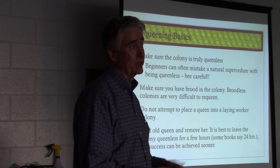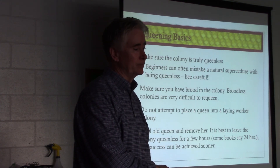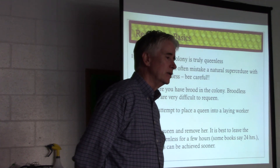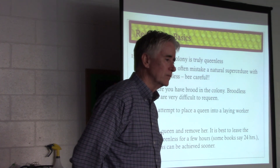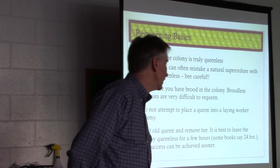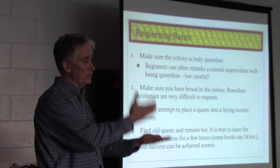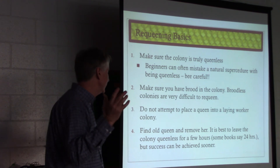I've requeened laying worker colonies with cells — cells are cheaper and I have reasonably good success with cells. I use a double screen board with little doors. I take another colony that has a queen to merge them — put the laying worker colony on top of the one with the queen with the double screen board. They're flying out the back and the others are flying in the front, and the pheromone mixes. Leave it for like two, three weeks, then pull everything and put it together. Generally they're failing colonies anyway — by the time I see they're laying workers, I just basically take the frames around the yard, shake them out, put those frames and resources on a colony, reutilize it. A month later I have resources to make a split, I get a queen-right colony.